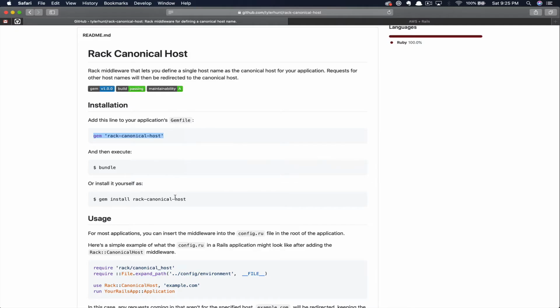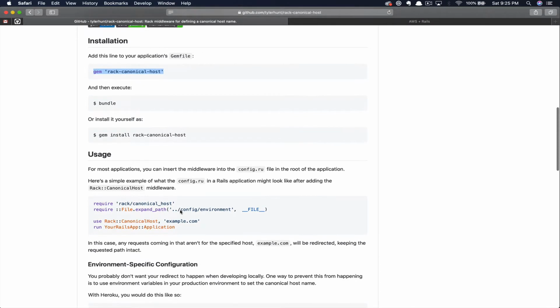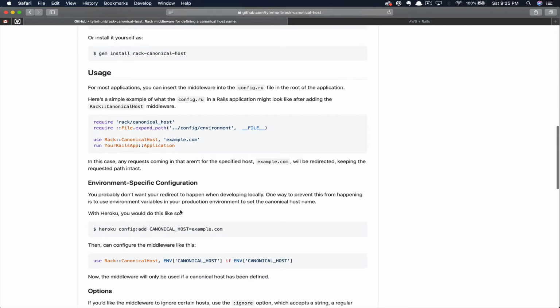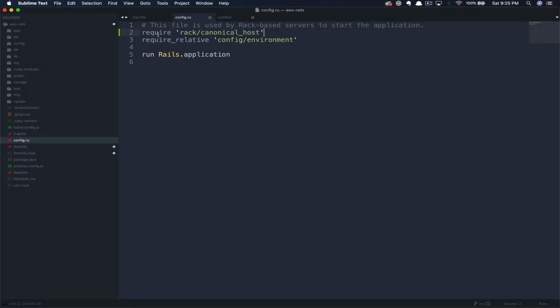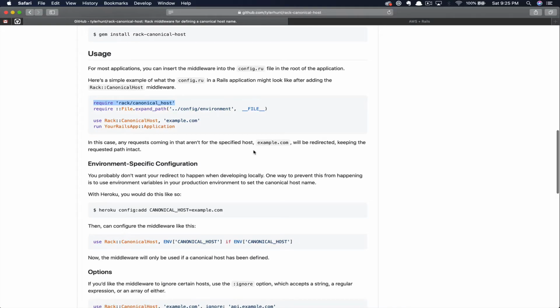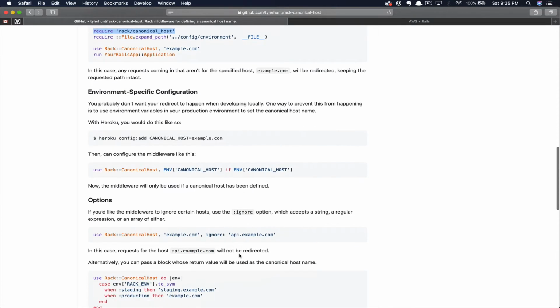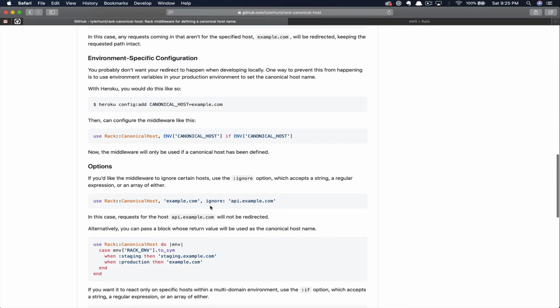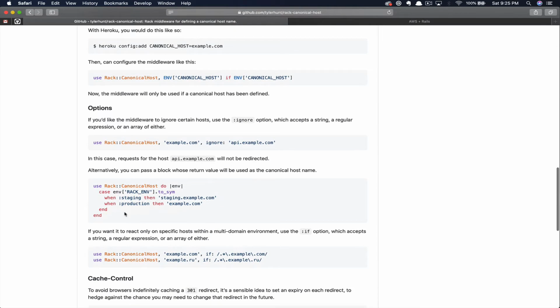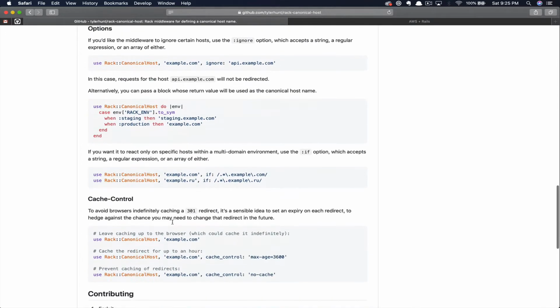Next, if you flip back over to the browser, you can see after you install the gem, the usage is included below. There's two lines that are important here. The first is that you need to require rack canonical host in your config.ru file. And the second is how you want your canonical URL to appear, or how you want this to be formed. There are a lot of examples here. You can set the canonical host, you can set various subdomains you'd like to ignore, you can do conditional hosts or case logic, even a regex.